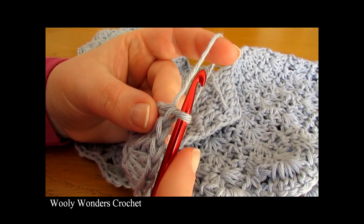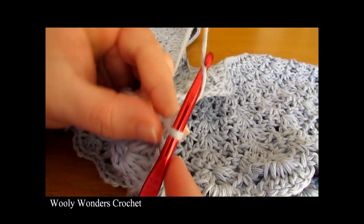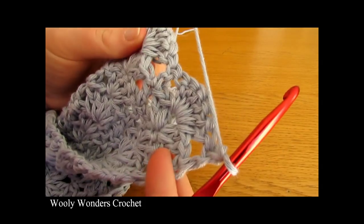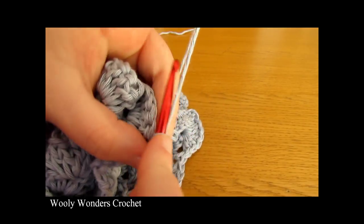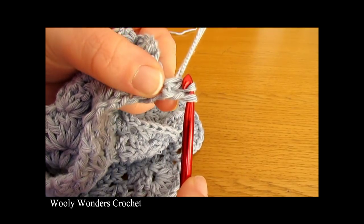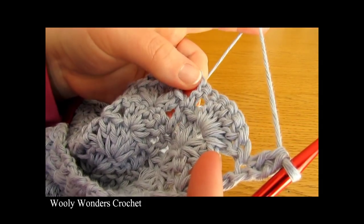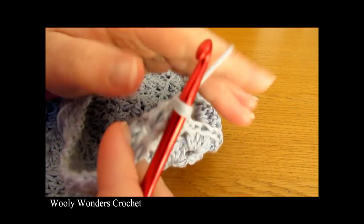So this is the way that we're going to begin every other round of our cardigan. You want to chain one and turn. Every single round of our cardigan is going to be the exact same thing as what I am showing you now. So we have chained one and turned. And then you want to start each round by doing a double crochet down into this first double crochet here. So this is what we do to start every round. And now we're going to begin working our sets of 6 double crochets, 1 double crochet, 6 double crochets, 1 double crochet, all the way around.